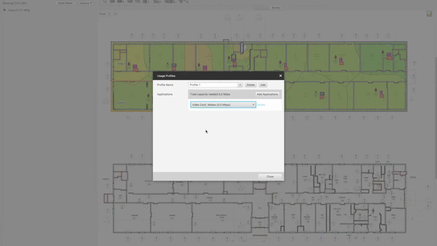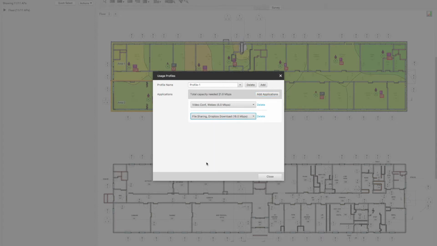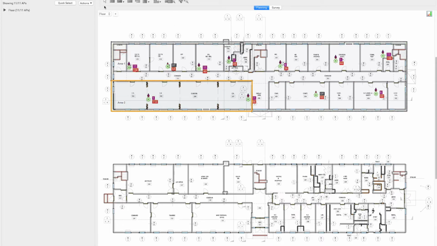For example, you can say video conferencing, you add another application, and let's say, for example, you say file sharing, and so it will be added. You can see now it adds the usage requirements for all of these individual applications under a new name, and you can call it whatever you wish. So this is a brand new usage profiles function that is added to the Ekahau Wi-Fi site survey solution.